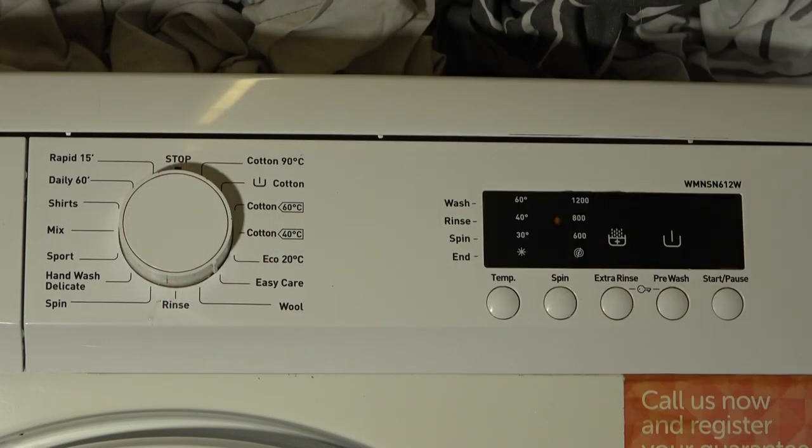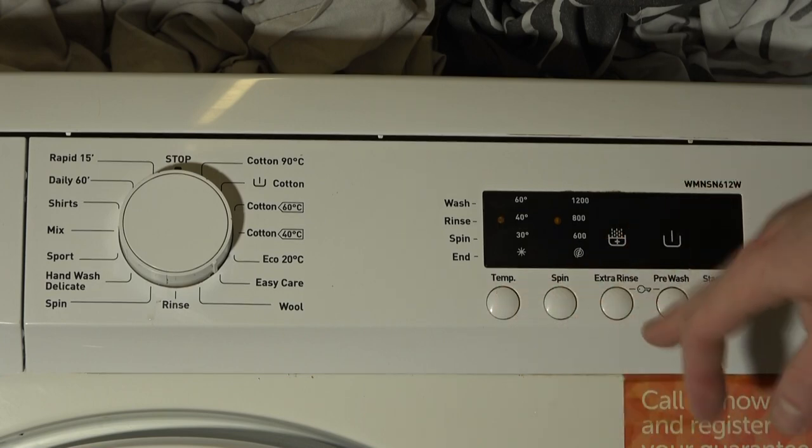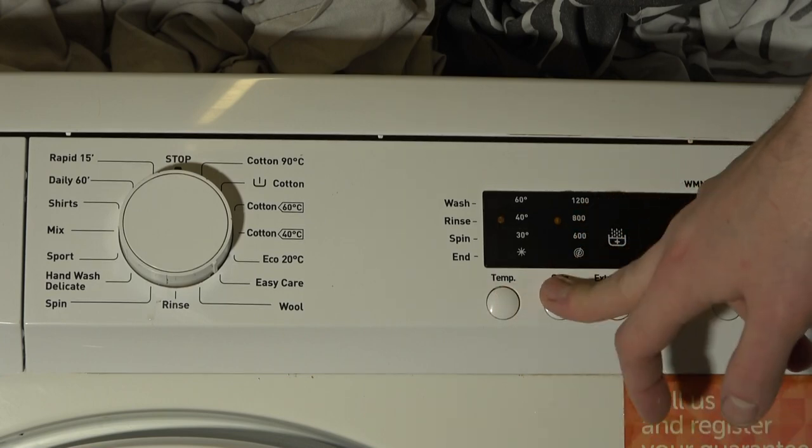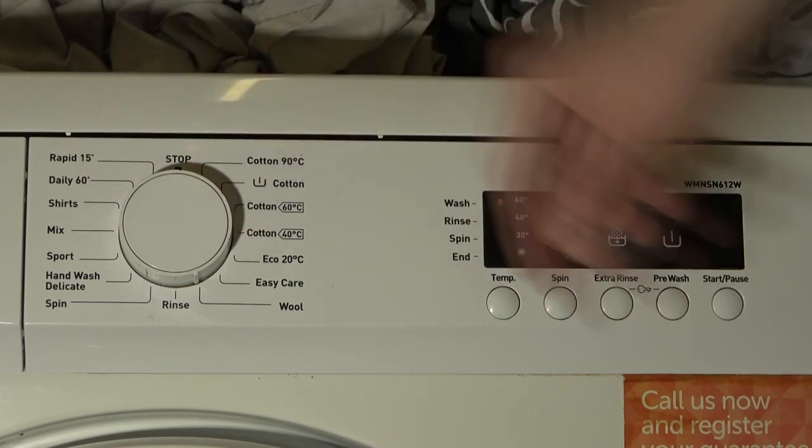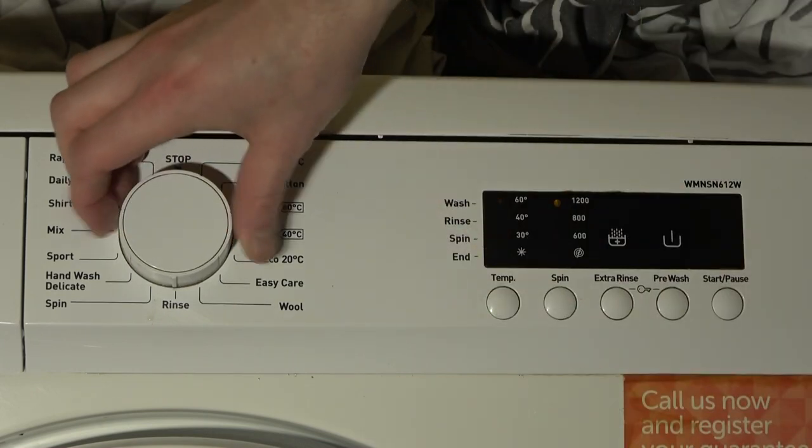Easy care cycle is made for a half load of man-made fabrics. It can go to just 40 degrees on this and has a maximum of 800 RPM. It's limited to prevent excess creasing on the fabrics. Then we've got the wool cycle, which allows you to wash at 30 degrees, which is a bit odd because normally they allow you to wash at 40. And that's for a quarter load of wool.